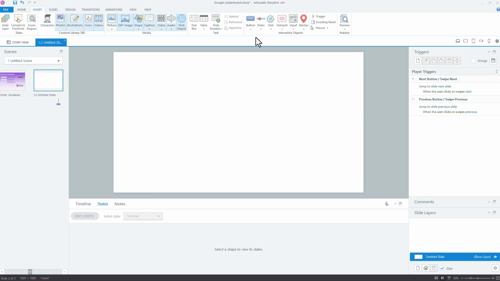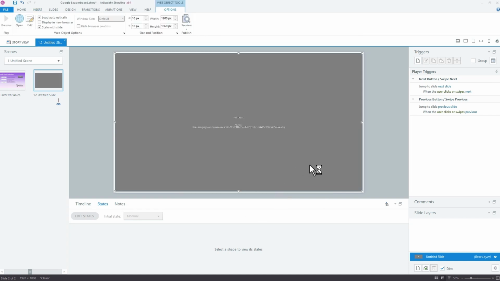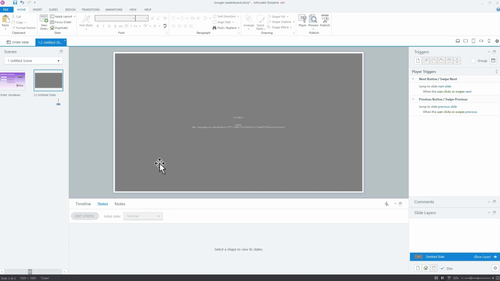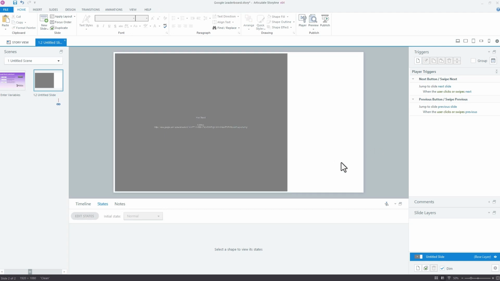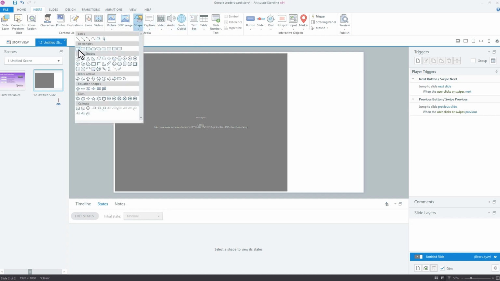And we're going to insert a web object. This time, we're just going to paste this link in there. And this is where creativity comes in handy. I masked the other one, but it'll take trial and error. Let's go ahead and make it about yay big and see what happens. Let's do a colored sheet behind it, because sometimes it is hard to see.